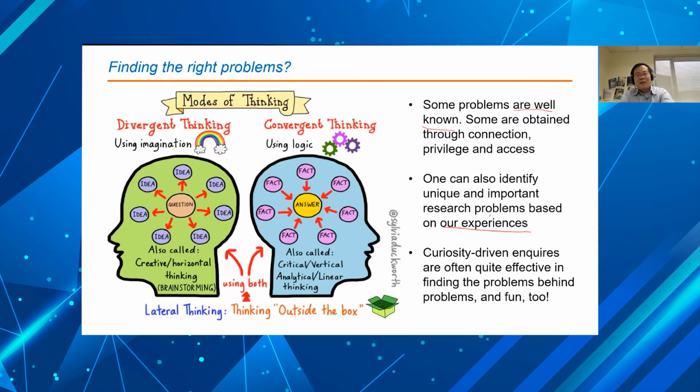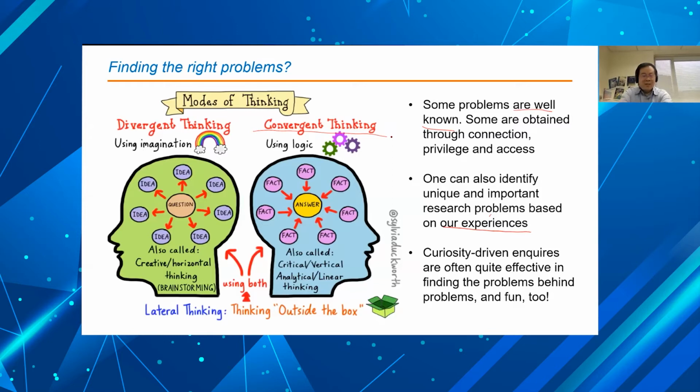So practically, I think it will be very beneficial to combine both convergent thinking and divergent thinking together. In an academic training setting, we have been very good at training students to do this kind of convergent thinking. We present a problem to them and teach them tools and train them to solve it. But if you also start to train students to think outward, brainstorm with them as much as possible, then you can also train them to follow their curiosity and to identify some new connections, identify new problems, and sometimes there will be lots of pleasant surprises.